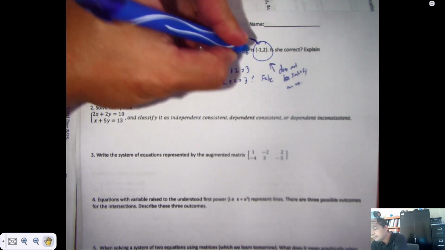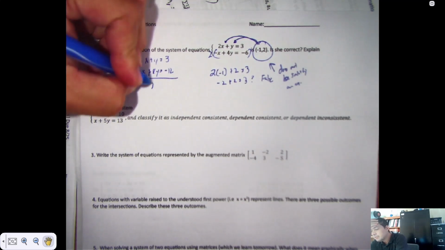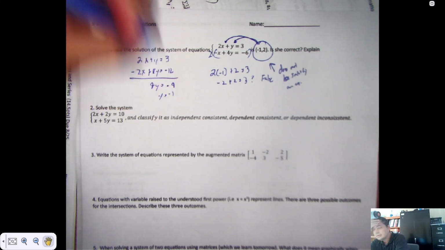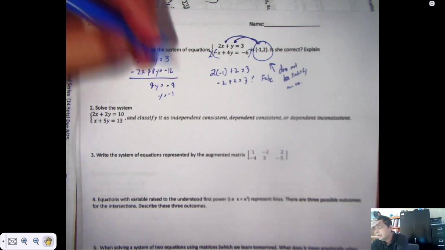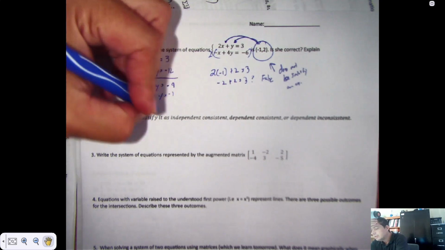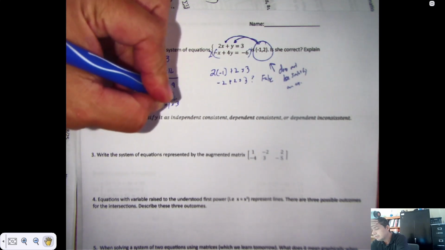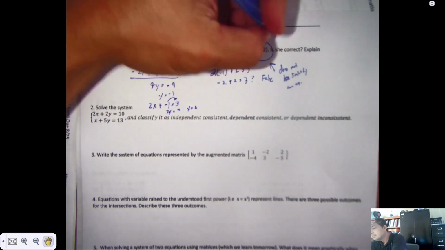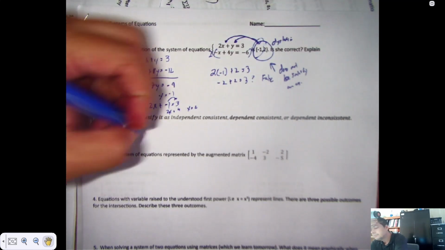So what I did is I multiplied this whole equation by 2, so the x's would be additive inverses. It's 12. I think Chandra might have a little dyslexia, because the y value is -1 and the x value is probably 2. So we have 2x plus a -1 is 3. 2x is 4, x is 2. Yeah, she has dyslexia. She got x and y backwards.